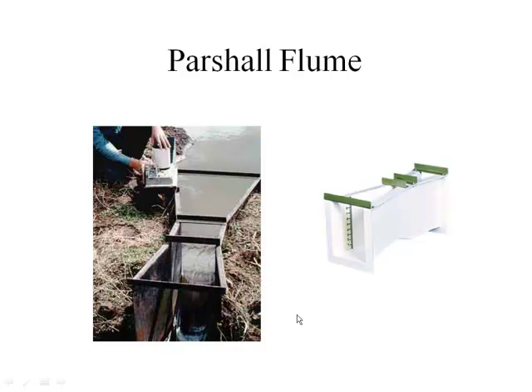Here's another example of discharge being measured. This one is a permanent piece of equipment called a partial flume, and you just install it into the ground. They have a meter recording the height of the water as it goes through — here they're using the old Stevenson's recorder with a paper roll. Other places may have something more modern, but they all work. We measure the height, calculate the area, and then determine the discharge. This is used very frequently in industry, because a lot of them will be required to know their discharge so they can calculate their loading limits and determine if they're in compliance with Ministry of Environment regulations.